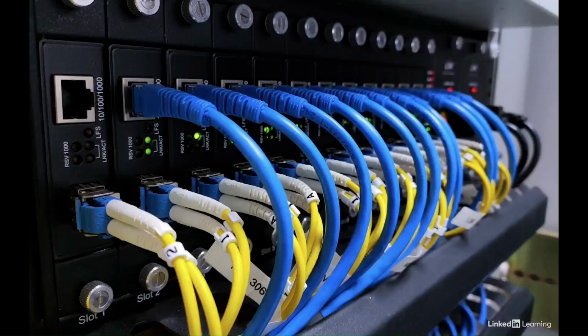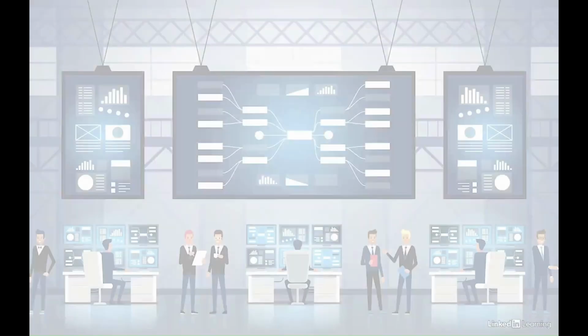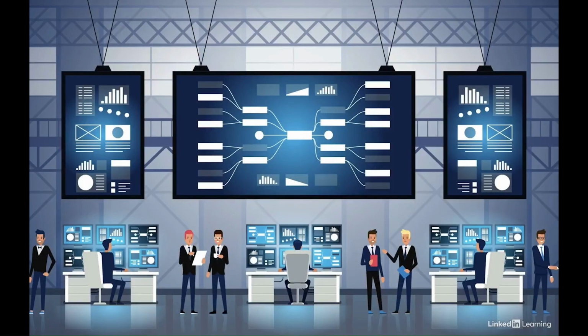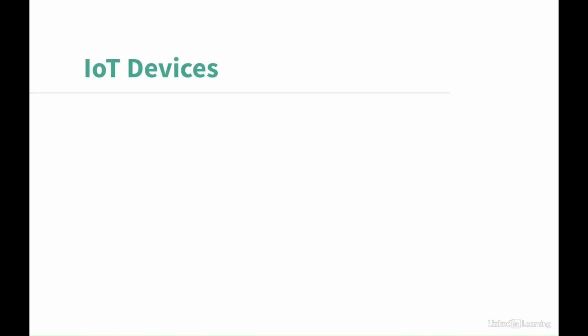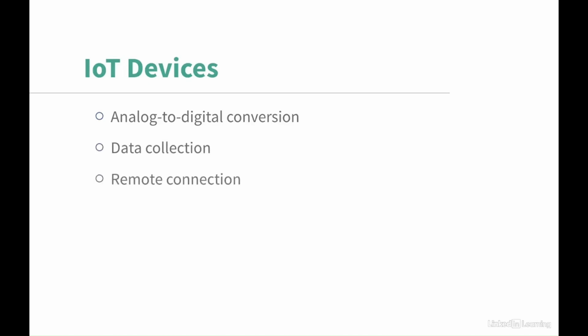Hardware also includes standard network devices like routers and switches, as well as the devices used in the application layer or back-end applications, such as monitoring, data processing, smart traffic, and personal healthcare devices. IoT devices are capable of analog to digital conversion, collection and generation of data, remote connection, which means the ability to be controlled over the internet, real-time monitoring, and device safety for data security.